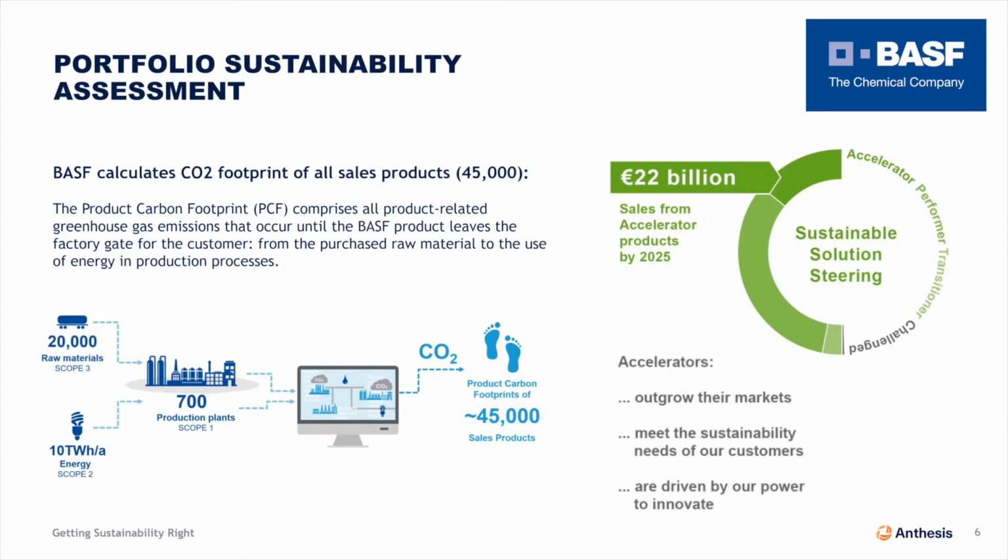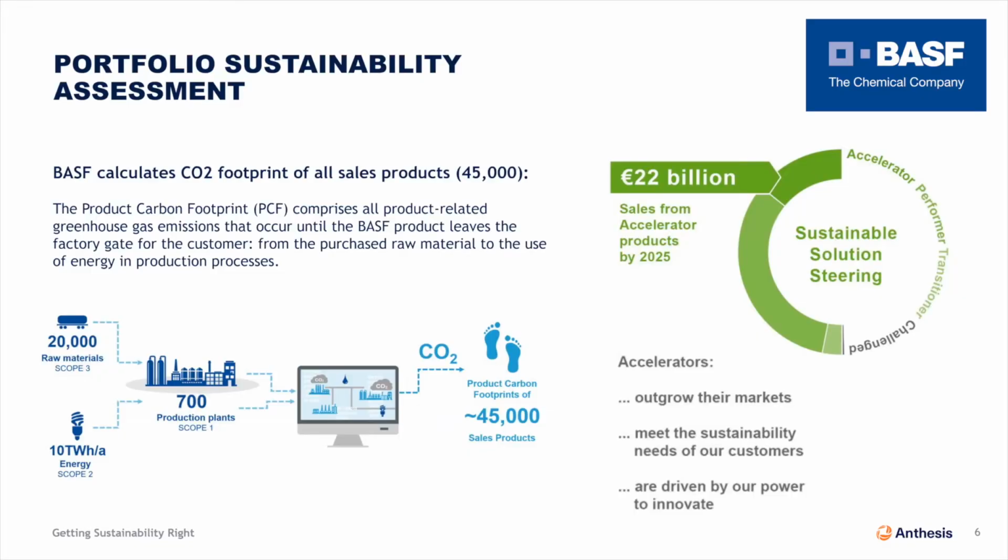The other thing they've done, on the right over here, is a portfolio sustainability assessment. That is a way they can characterize all 45,000 products into what I call the Clint Eastwood: the good, the bad, and the ugly. Then they take the accelerator ones and set a goal by 2025: they want $22 billion, or euros in this case, to fall within the accelerator. So they put extra investment into that, and they can really communicate to their customers. Over on the right-hand side, the ones that fall into the challenge category are ones they look at to either decide how to get rid of or to improve. So I think BASF is another great example where they've taken life cycle information and embedded it into their core business practices.